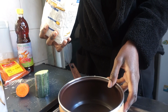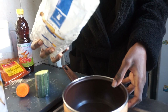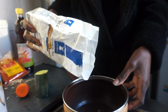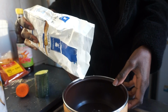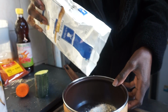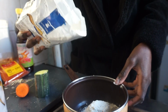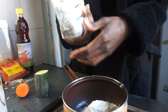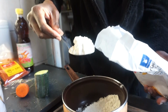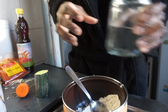So now I'm going to make the kimchi paste, for which I'm going to mix some all-purpose flour, but you can also use rice flour. But I want to keep my rice flour to make some tteokbokki, some rice cake next week. I'm too lazy to go again to the Asian supply supermarket, so I'm just gonna use all-purpose flour. This is way too much. And you mix it with water.